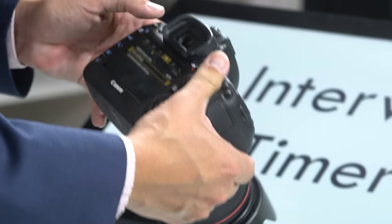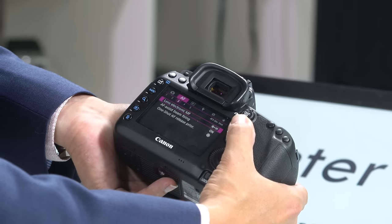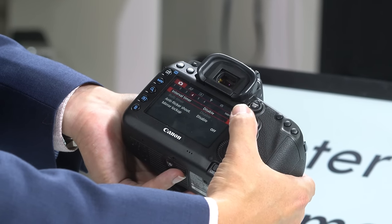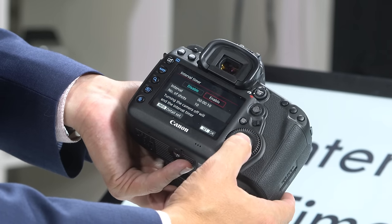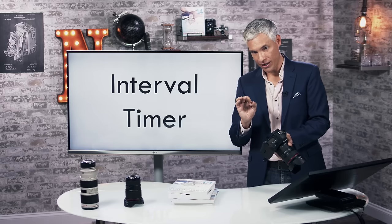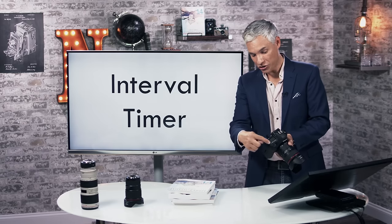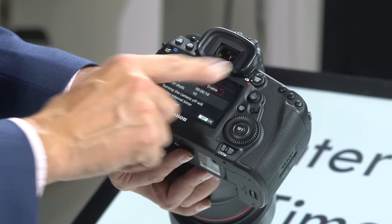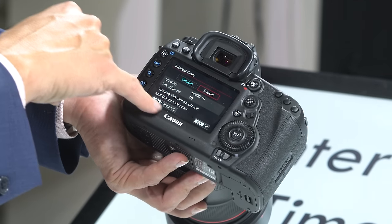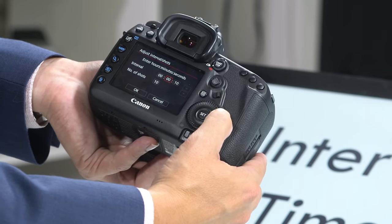So to activate the interval timer, hit the menu button. It's over on the camera icon. Page 4, interval timer. Select that. It's set to disable by default, so I'll select enable. And this is confusing: don't hit your shutter button or it will forget your settings. Instead, you'll need to hit set. But before you do that, you'll need to hit the info button. You can see it says info, detail set. Hit the info button here and select the interval.